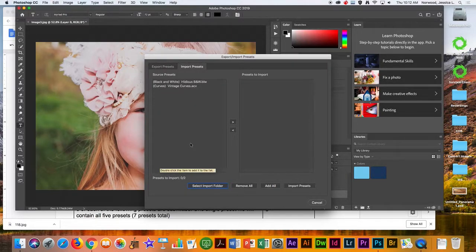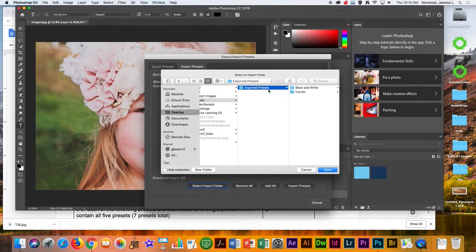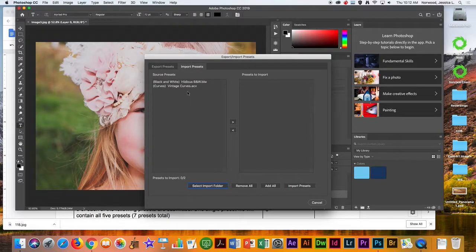So I don't have to dive into each one either. I just select the exported presets folder that it created with the organization. It recognizes that folder structure and it finds them. And then I just do the reverse. Pick the ones from that list that I want to import and import them, and then they're in Photoshop. So I'm just doing the same thing, just locating the folder instead of creating a folder. So it's very easy to move those presets.